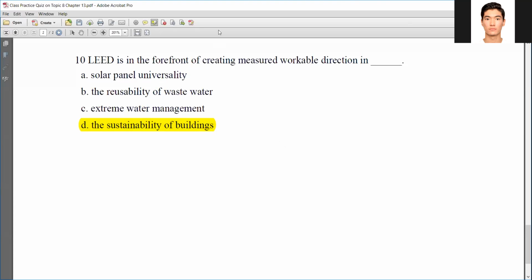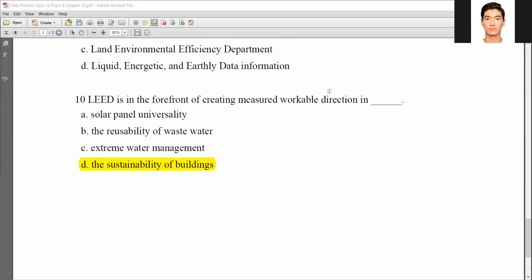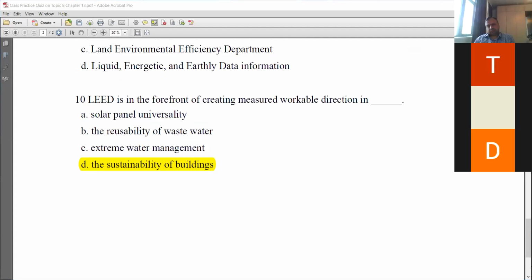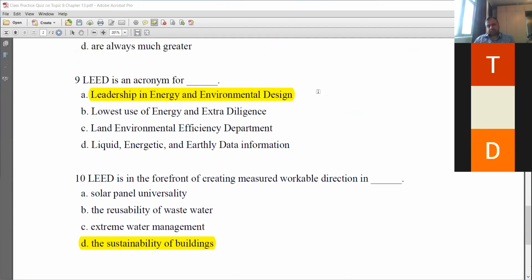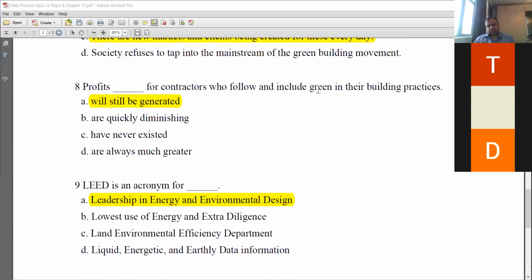Okay, so that completes the question about profit, where it was mentioned that it will still be generated. I believe that is not the case in all countries. For example, in Kazakhstan, it may increase the cost of construction, and these buildings will not be as attractive as other buildings without the energy efficient systems. Yeah, the competition is high. So it may not be as accurate as the answer is showing, will still be generated. Maybe it can be rephrased a little bit.